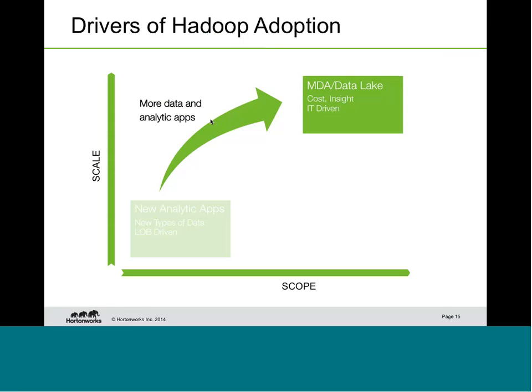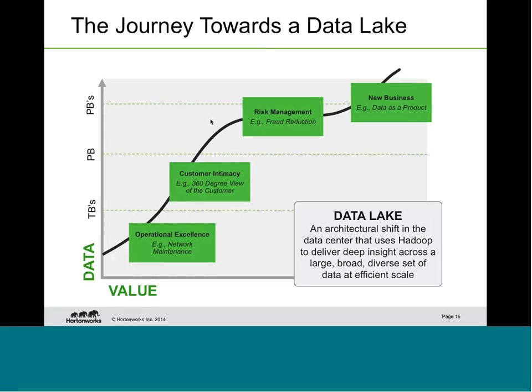But if you think of their adoption path, it started off with 1 or 2 apps that were successful, and then more data and more applications came into the platform, and then it ultimately grew into a modern data architecture that was deployed at scale, right, that enabled a wide range of use cases to flourish in a shared Hadoop service, or as many of our customers are referring to it, a data lake or a shared data lake, right? You could think of it conceptually as a Hadoop as a service platform where many applications can thrive and multiple data types can reside so you can unlock value out of that. And so what we've been seeing is a pretty clear journey towards this notion of a data lake.